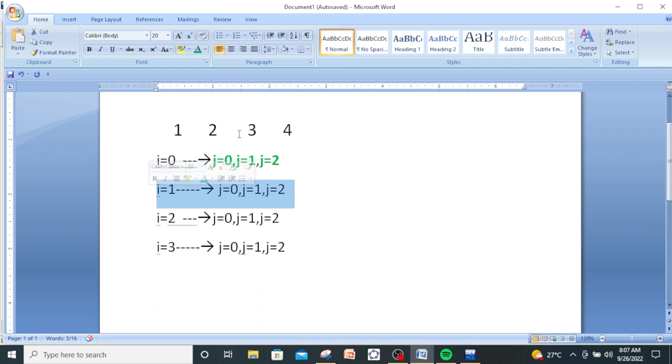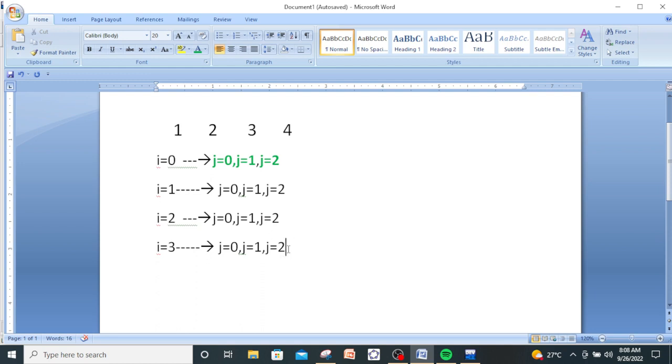You can understand this using some other example in place of these four numbers. These runs corresponding to i equals 0, i equals 1, i equals 2 will be necessary to sort an array. i equals 3 is not needed because you know at a time you take two elements.